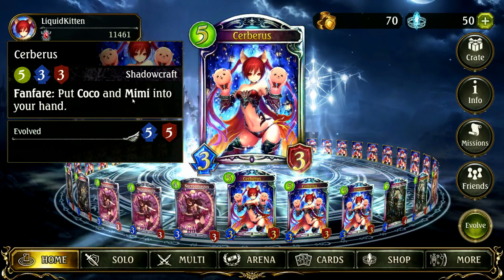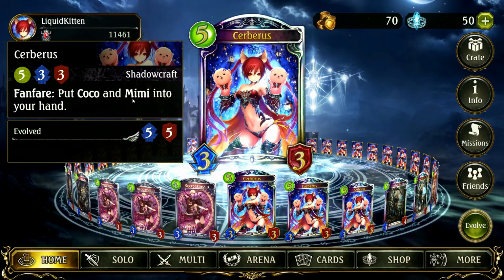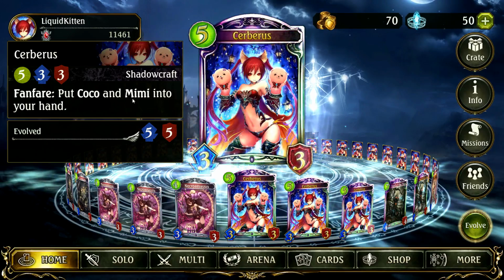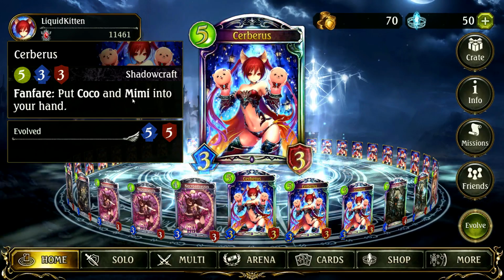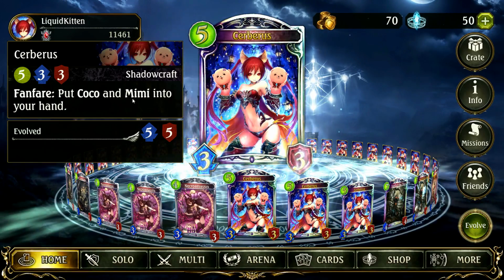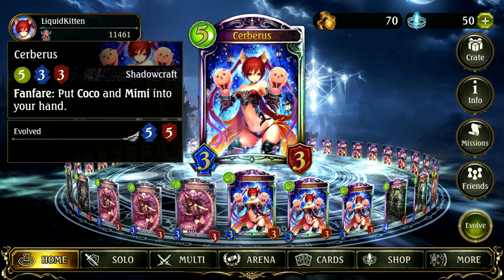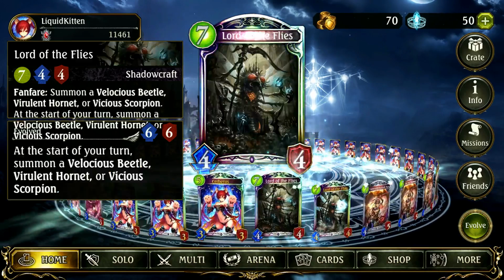But in a control matchup, such as, say, Alana Heavencraft, you can let them keep their health high while throughout the game you're saving up your Cocos and Mimis, and then late game burst them down from a very high health line, since each one can translate into 2 damage into your opponent. I love this card, very strong.